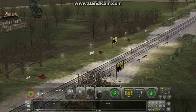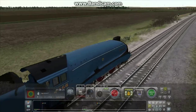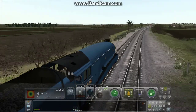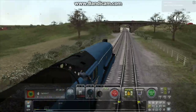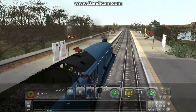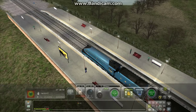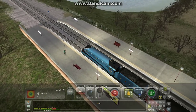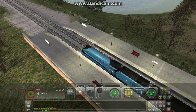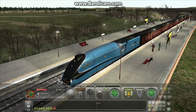Yeah, Appleford's right here. I don't think we're going to have the full train fit in the platform. Yep, we're slowing down a bit, and we need to slow down because we have to stop at Applewood. All right, stop. Oh no, safety alarm. I didn't get all the coaches in the station, but that's alright though. Oh, we made it to Applewood. Just going to speed up a little bit.